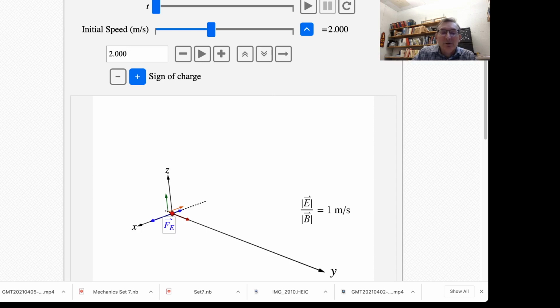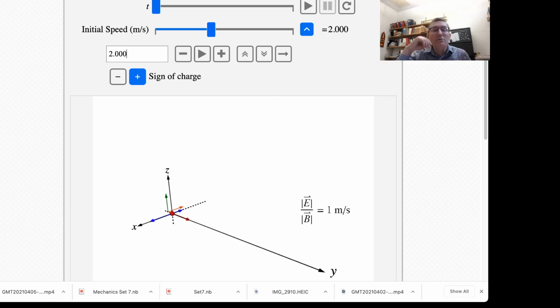So in this case, the initial net force is in the plus x direction. The particle is going to start accelerating in the plus x direction. Its velocity vector, therefore, is going to start swinging from plus y towards plus x. But as it does that, its velocity changes, and therefore its magnetic force changes. So the motion can get pretty complicated. The electric force part is constant, q times E. But the magnetic force is changing because the velocity is changing.